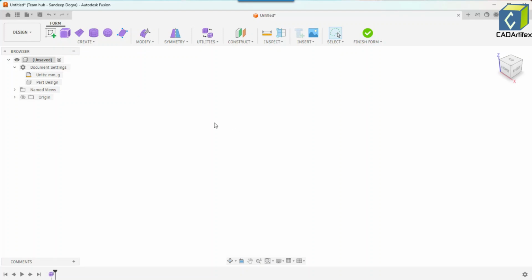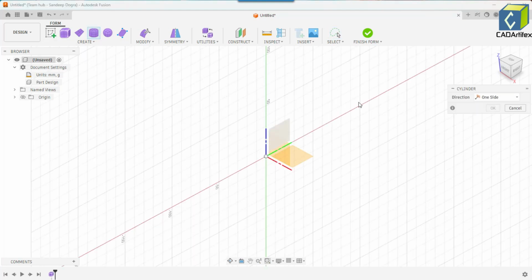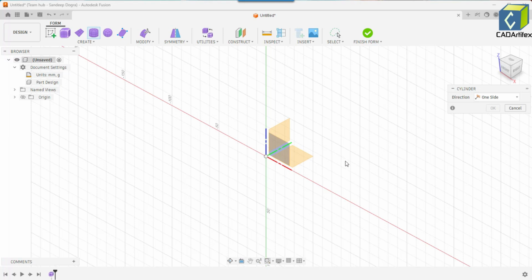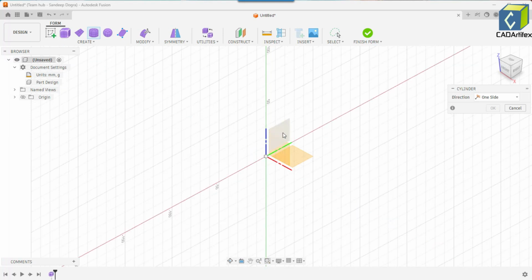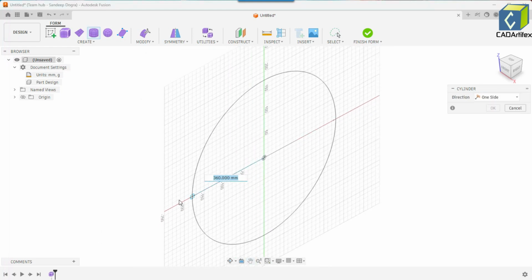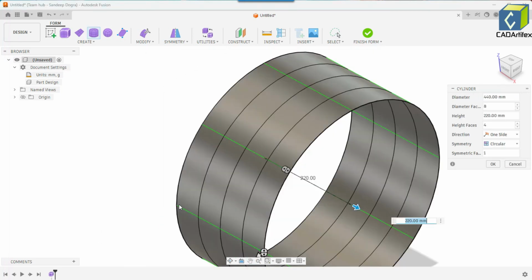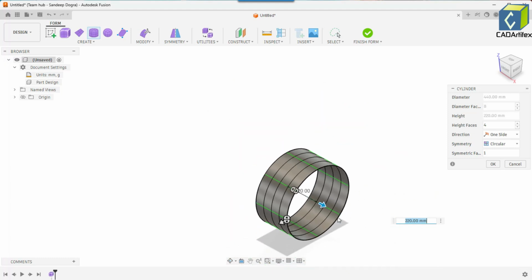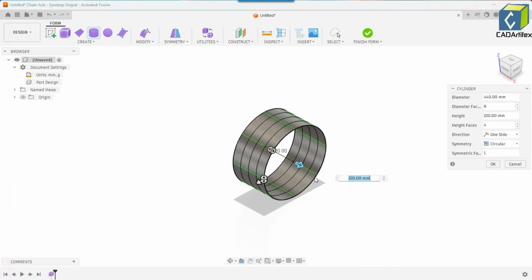Now, for creating the first feature of the model, we will activate the Cylinder tool. As you can see, a dialog box has appeared. We will select the right plane and create a circle from its center like this. We will specify the diameter of the cylinder, that is 750 mm.